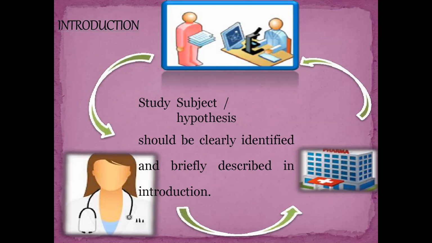So coming to the introduction, as I told, like the study subject, if you're doing research on, say, hypertension, you have to talk about what hypertension is, what the risk factors are, what its clinical manifestations are, what the complications are, the different types, the pathophysiology, and also you should talk about antihypertensives. What is the problem with the antihypertensives? What are the drugs used? How are people suffering from hypertension? What is its economic impact? All those things you can include. Exactly. So you should talk about the study subject and the hypothesis.